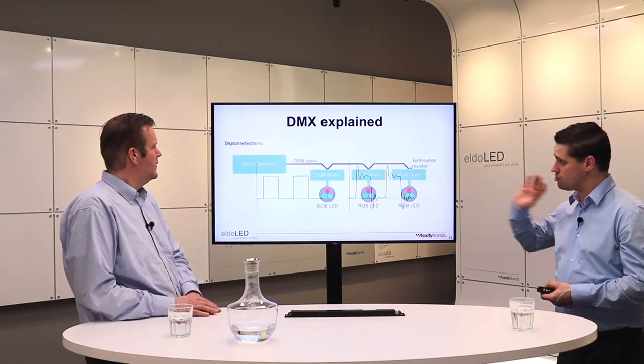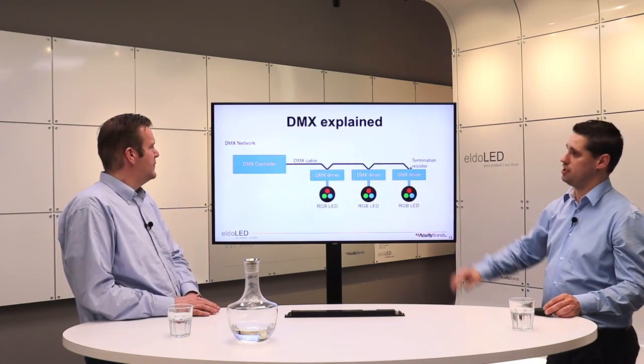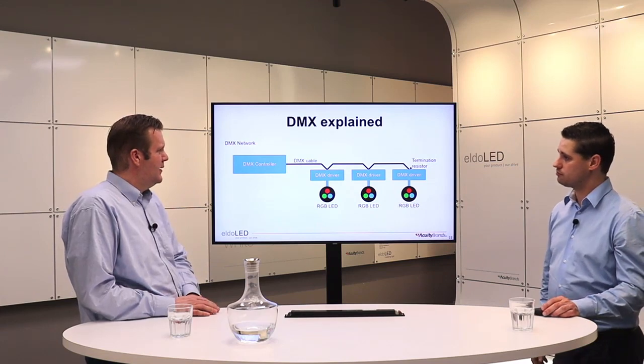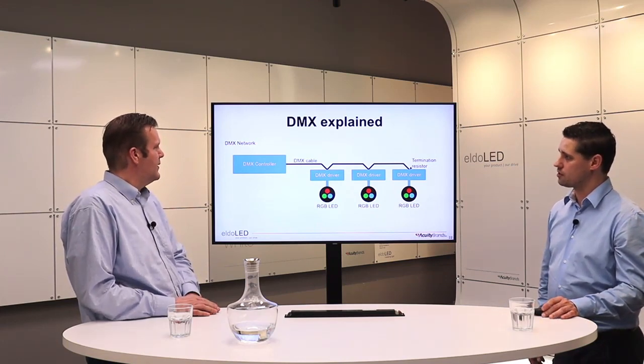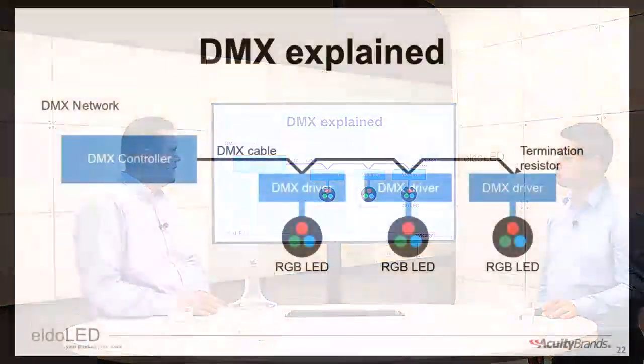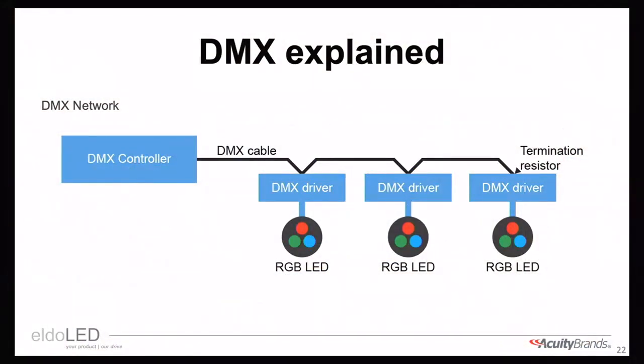Okay. So looking into that DMX network, what do you see here on the screen? This is a typical DMX system with wiring. DMX controller, one wire going to every fixture as one line, and at the end of the line you terminate the line with a resistor. Indeed, but what you see here is you have always only one controller, and you can have multiple luminaires on that same cable. But that cable is always one long run of cable. So that cable is passing every luminaire. So you cannot make a star topology, you cannot make T-taps. It should always be one straight line to avoid reflections and disturbances of the signal.